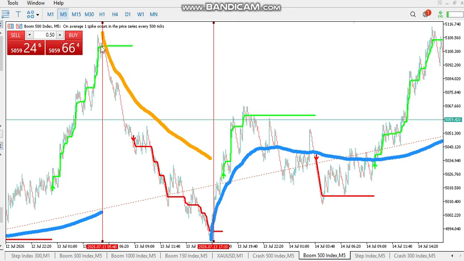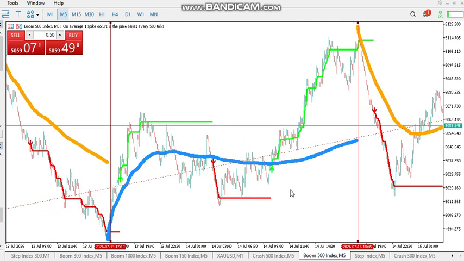The same thing also happened here. We have the downtrend, and it happens that we have our red arrow signal at this particular time, which shows the downtrend in the market. So this indicator is very powerful, and it is one of the best indicators that you can help yourself with.